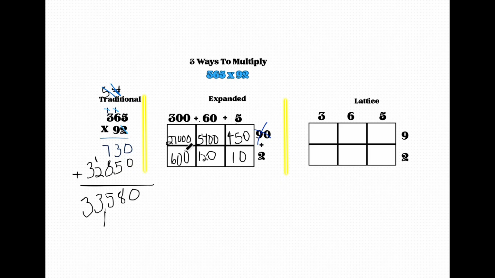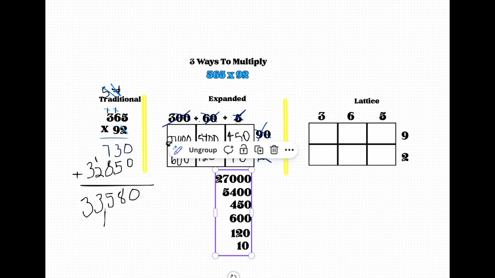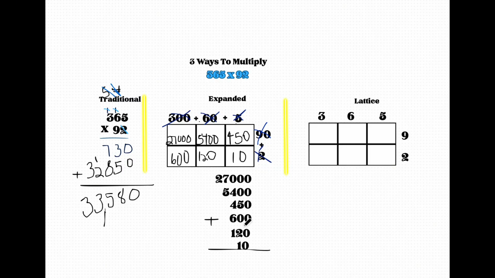sense. Now, I've used all the numbers on the outside. I want to cross them all out, so I won't use them again or get confused when I start adding. So I'm going to cross all those numbers out. And then once I get them all crossed out, I'm going to take the numbers that are inside the box and I'm going to add them all up together. I want to make sure that they're all lined up correctly in their place value so I'll get the right sum. And this is a way too you can give the students some grid paper to make sure that their numbers are lined up correctly.